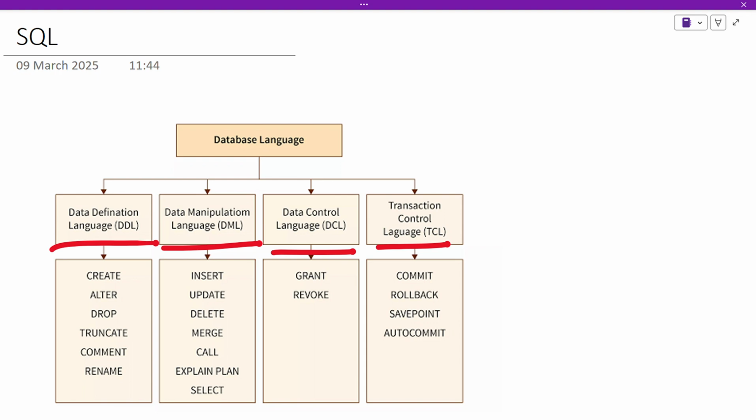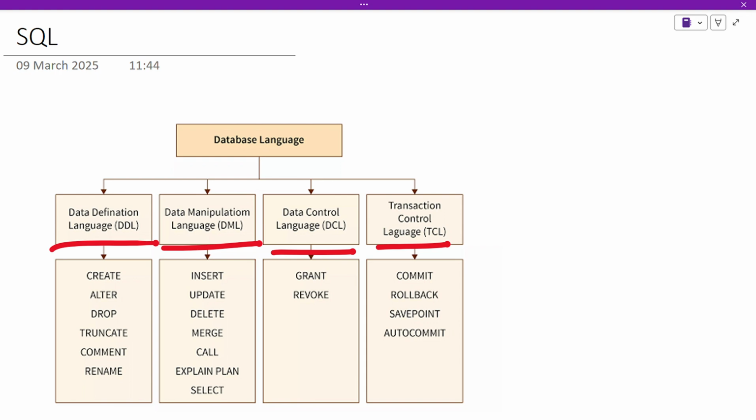It is a privileged task. The DDL commands create the relations, maintain them, and when they are not needed anymore, we can drop them as well. We can alter them and truncate. We'll see what each of these commands does.